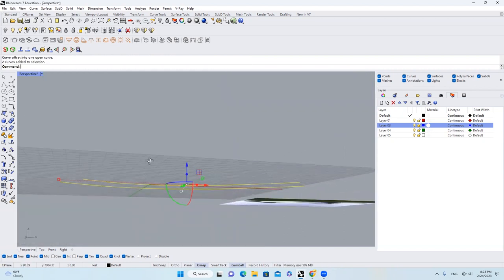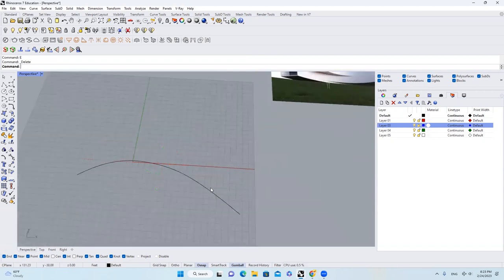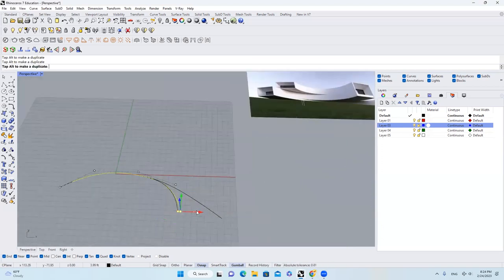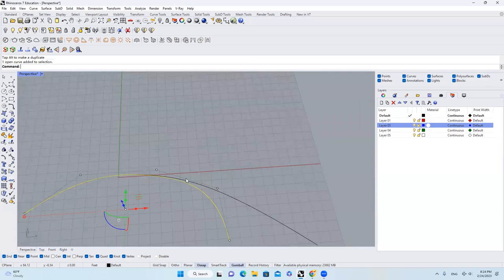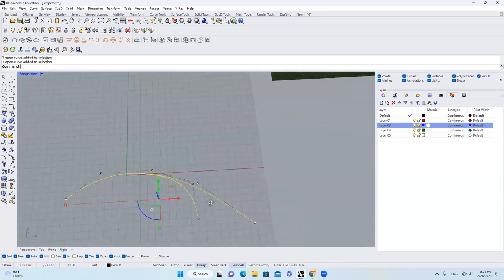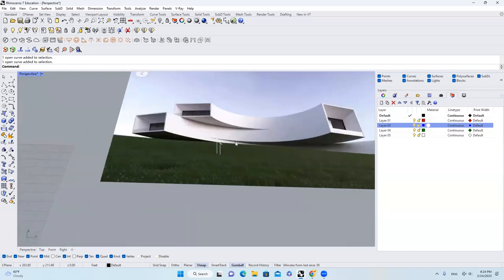This looks all right. The next part is I will delete this because we don't need it for now. And then I will copy paste it. And then I will select this new curve. I'll select this point and move it here. Also move this point. So we can see that this curve and this curve have a lot of parts that overlap with each other, which is exactly what we want to mimic this part.